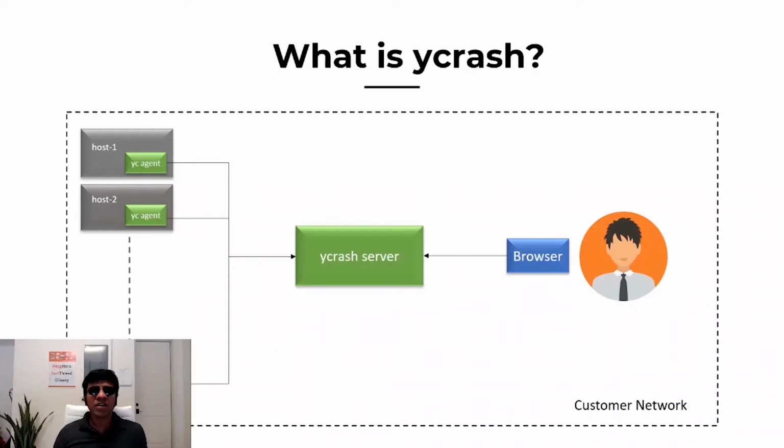To address this entire landscape, we have attempted a solution called yCrash. So that's what we're going to talk about now. How does yCrash work? yCrash has two components. The first component is an agent. This agent is a component that you install on the device. It is agnostic. It can work on any platform, any cloud environment, any containerized environment.